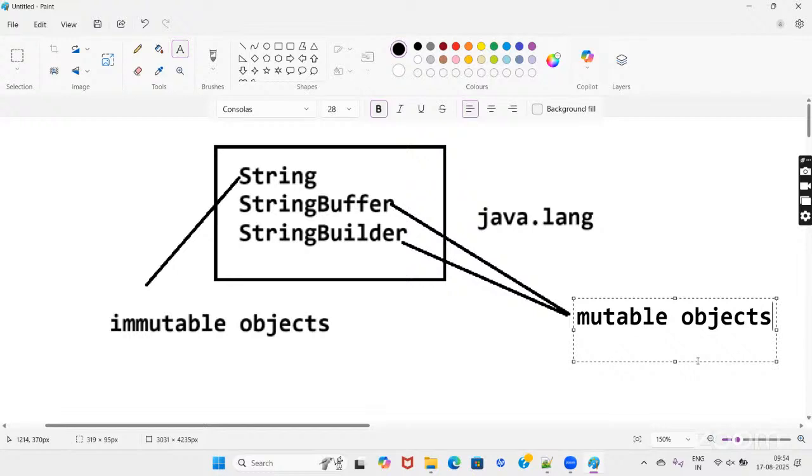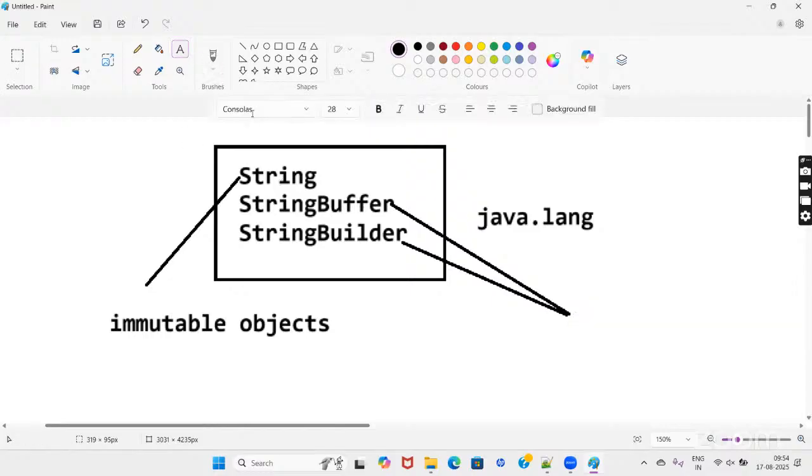Mutable means the object can be modified after creation. That is the exact meaning of mutable and immutable. So immutable means we cannot modify, and mutable means we can modify.